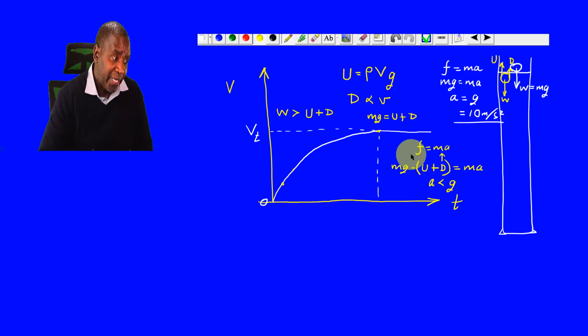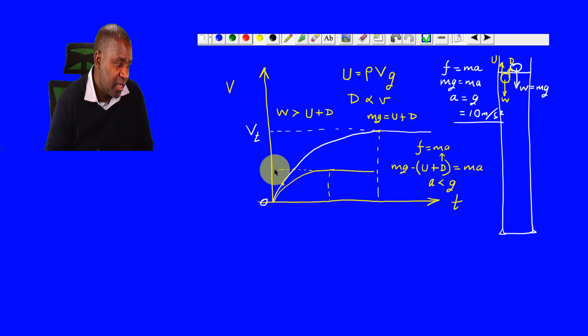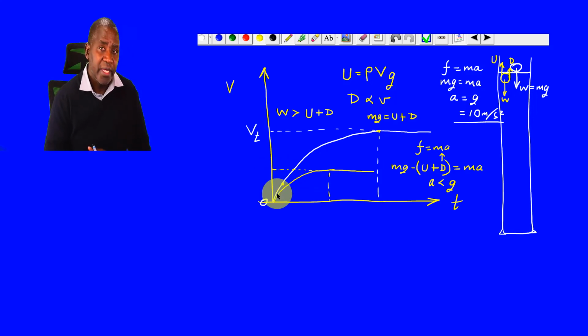So if you replace that liquid with a more viscous liquid, this is what we're going to get. It's going to reach terminal velocity earlier, you can see that, and its terminal velocity will be much smaller. In other words, it's going to move more slowly in that new, more viscous liquid. That is how you explain the concept of terminal velocity in liquids.